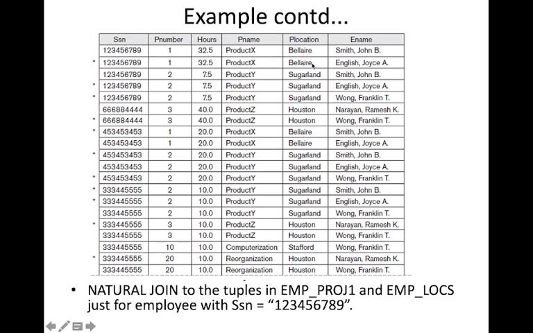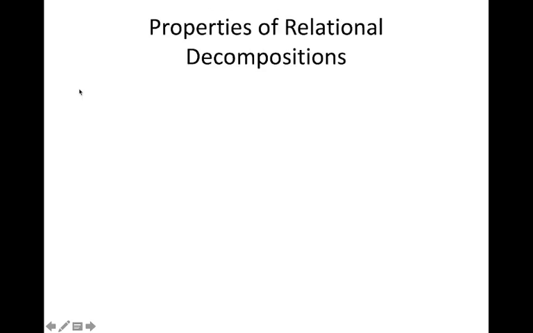Spurious tuples means this is actually conveying unwanted information. Actually 1, 2, 3, 4, 5, 6, 7 SSN is for Smith John B. But you could see in this tuple itself, 1, 2, 3, 4, 5, 6, 7 is mapped to English Joyce. That is wrong. 1, 2, 3 again is mapped to English Joyce.